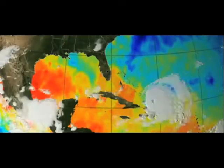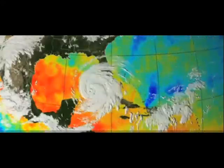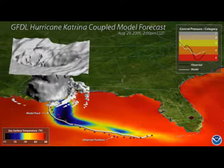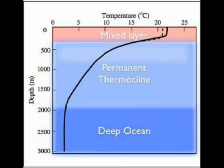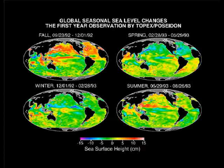According to NASA, Hurricane Katrina cooled water temperature of the Gulf of Mexico by more than 4 degrees Celsius in places along its path and cooled the entire Gulf by about 1 degree. 1 or 2 good hurricanes, therefore, should theoretically be able to sequester all the heat the oceans are accumulating due to global warming. Studies suggest, however, only about a quarter of the heat mixed downward by tropical storms makes it into the permanent thermocline below about 200 meters. 3/4 of the heat is reabsorbed by the mixed layer, and in the winter and spring months it is transported out of the tropics toward the poles and back into space.